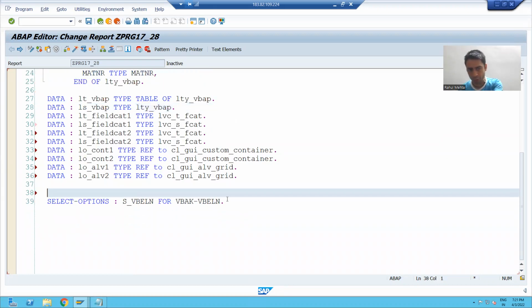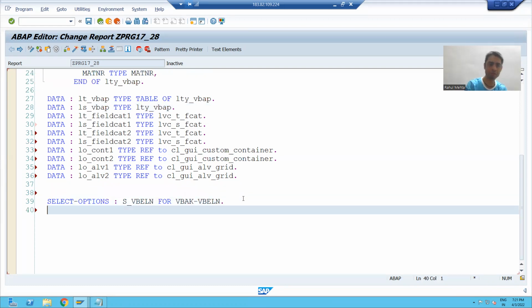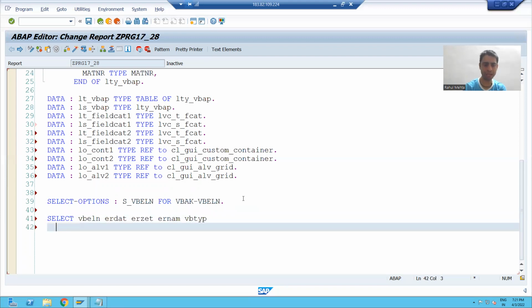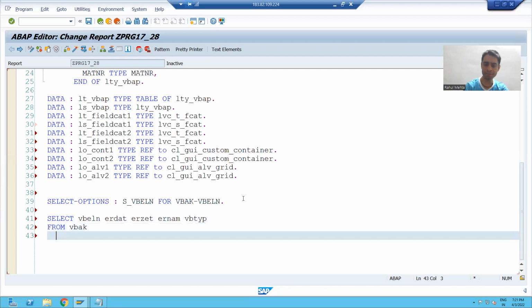So firstly, we will fetch the data from the VBAK table. Select VBELN, ERDAT, ERZET, ERNAM, VBTYP from VBAK into table internal table.